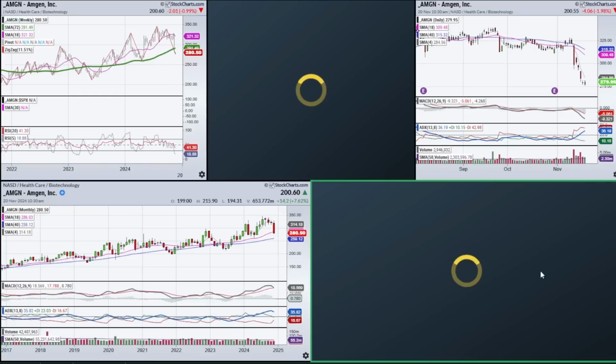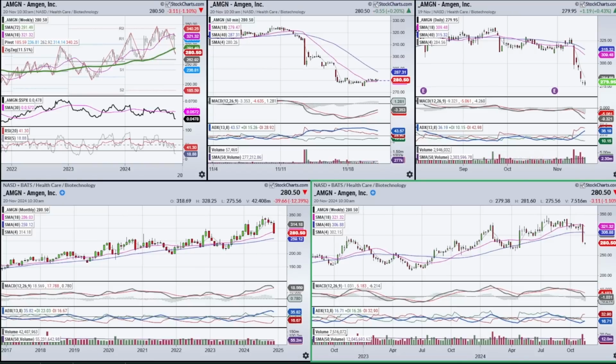Okay, look at this Amgen decline. So look at the violence. See that big red bar to the downside? We're even seeing a big red bar on the weekly, and we are back to the big breakout area on the monthly chart. So that could limit the downside in this, but it's basically dropped anchor. I mean, look at the volume, look at the strength of the decline.